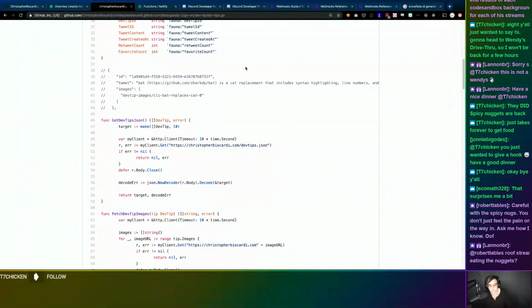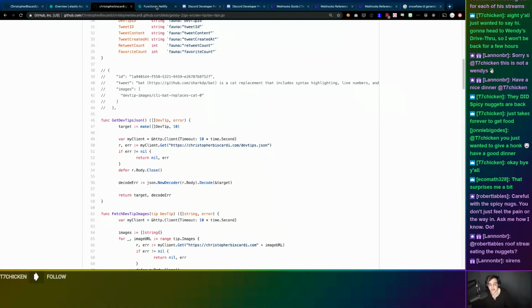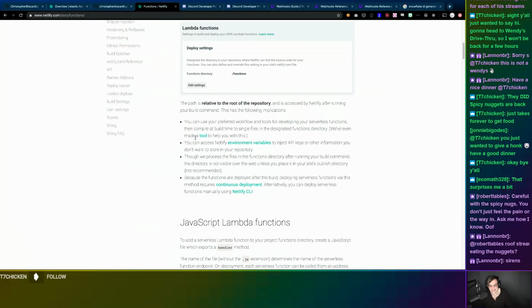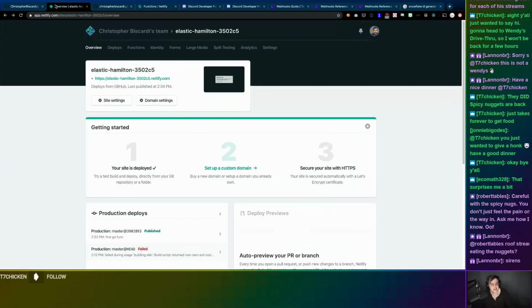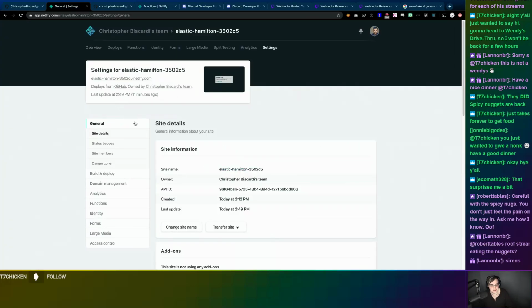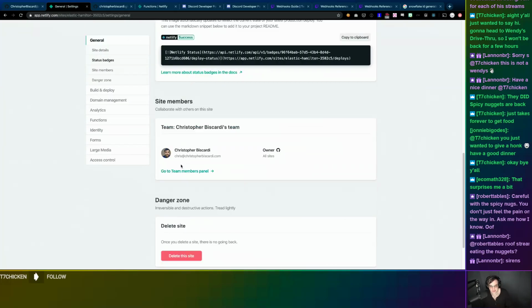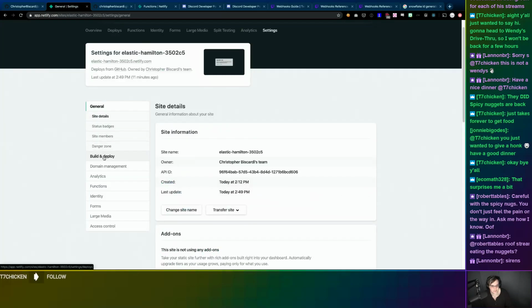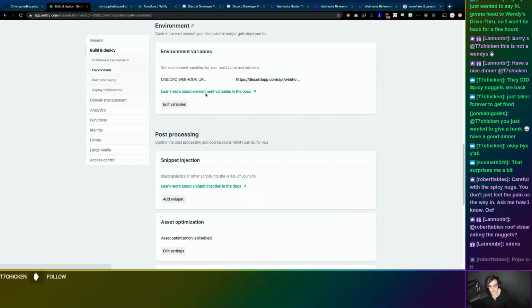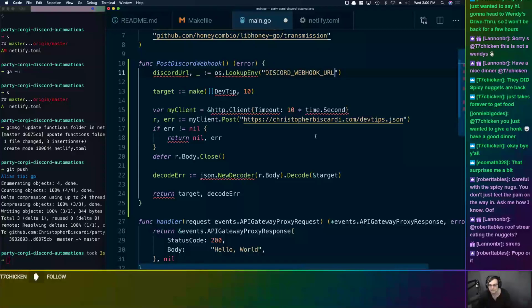I need to get this pane off of this rightmost window and put it somewhere closer. Site setting. Build and deploy. Environment. Discord webhook URL. Yes. So we'll look for the Discord webhook URL.